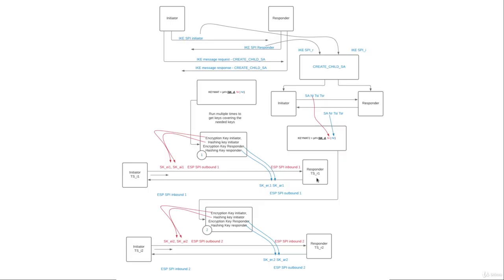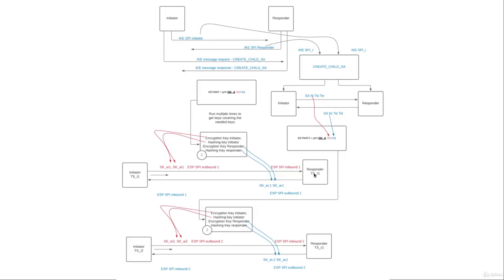The responder gets this ESP packet. This ESP packet has an SPI matching the inbound SPI that resulted from the IKE auth process. It will extract the packet, and decrypt with the encryption keys for the initiator. Then it will run the hash operation using the integrity key of the initiator. If everything checks out, the traffic is sent to its intended destination, or processed locally if this packet is for the VPN gateway itself.